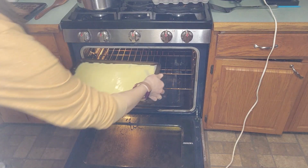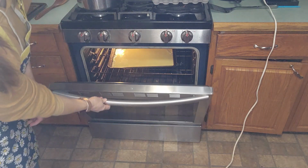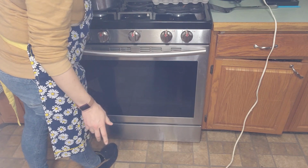Then you're going to put these on the middle rack in an oven that was preheated to 350 degrees, and start by setting the timer for 5 minutes.